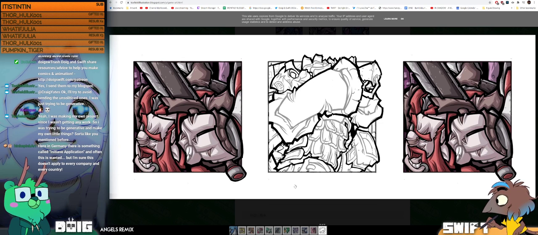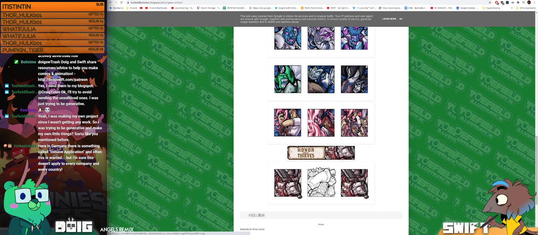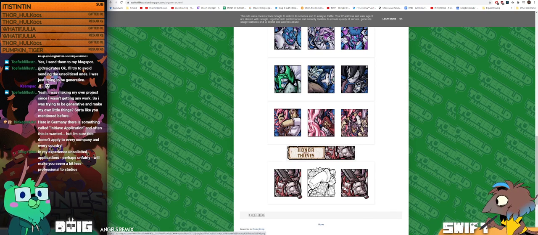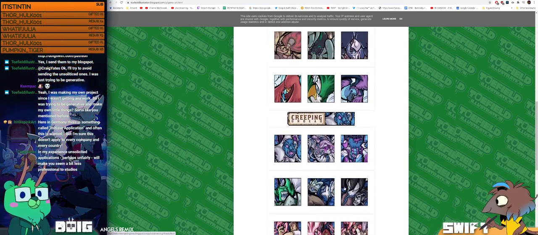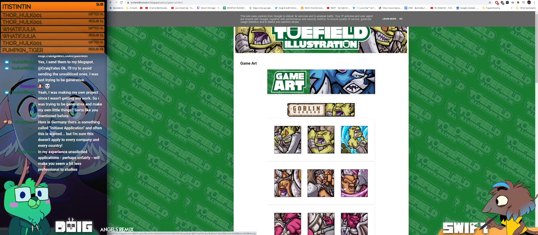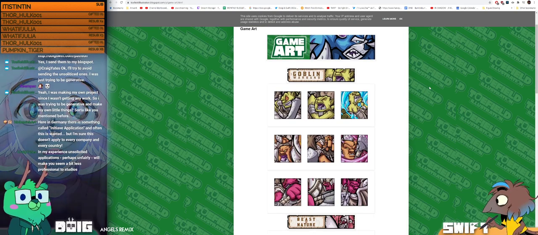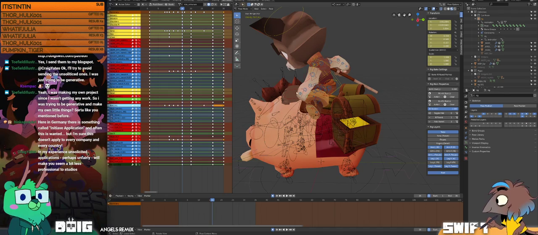Let's see, you were making your own projects since you weren't getting any work, so you're trying to be generative and make your own little things. Yeah, that's great. But it would be good to know what the project is. What kind of game would this be? How would it play? How exactly would these sprites work? Because I'm still unsure how exactly they would function in a game, whether they would be icons, or like comic panels, or whether they would actually be moving sprites.